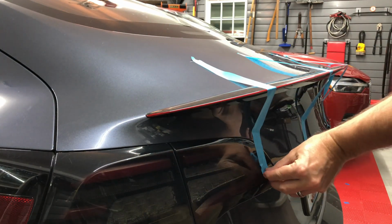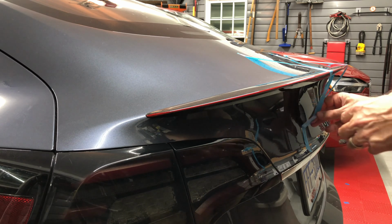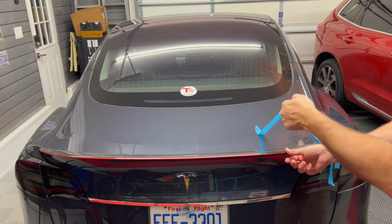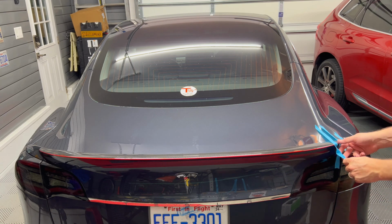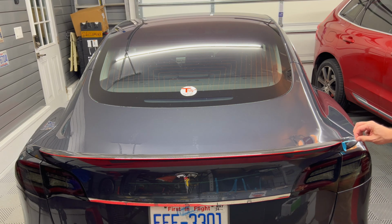Just use some car soap and clean off with a microfiber or other cloth if needed. Now you can drive the car and be assured that the spoiler is firmly adhered to the trunk lid. I find that proper installation of exterior items that use double-sided tape makes a huge difference in their longevity.